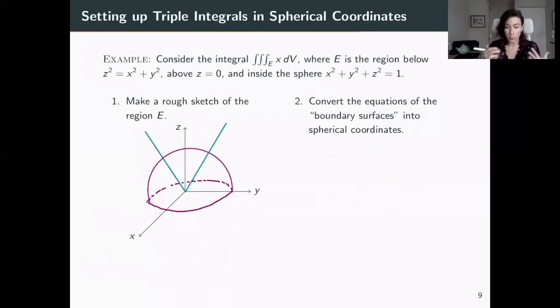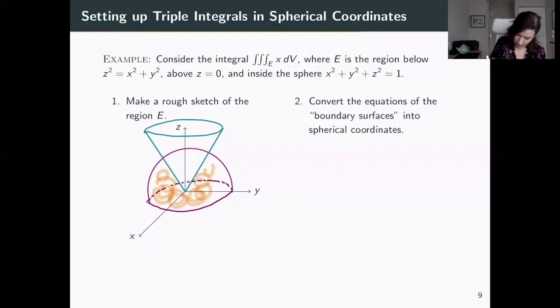Okay, so we're looking at the region, which is going to be below the cone and inside of the sphere. So to give this cone a little bit of depth, we are looking below the cone and inside of the sphere. We don't want the region inside of the cone. What we're actually looking for is going to be the region given here. So trying to highlight this to give it a little bit of depth so that we can see what we are working with.